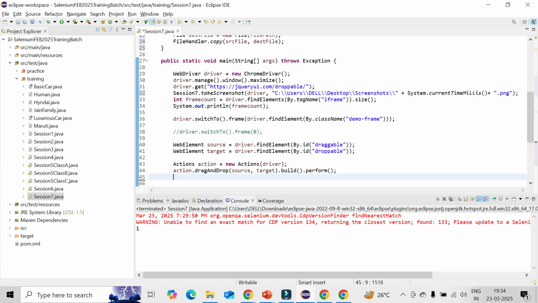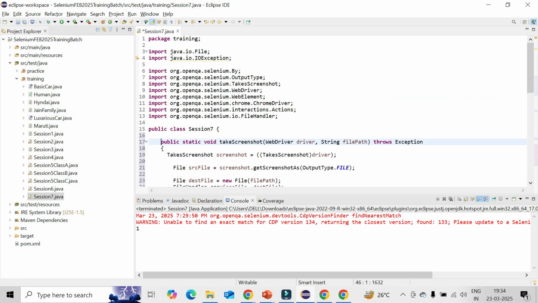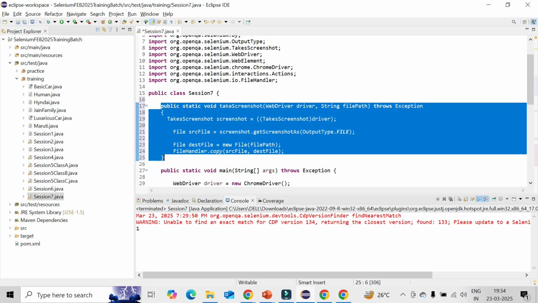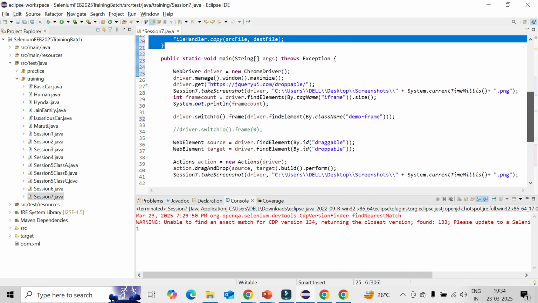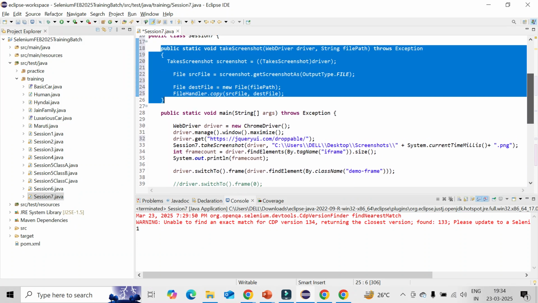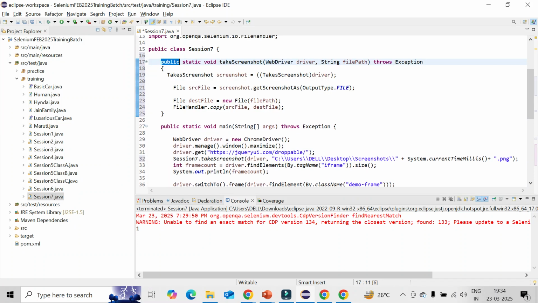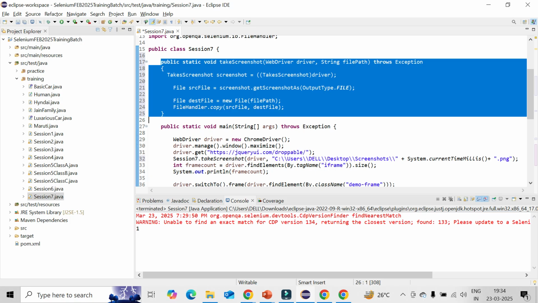Okay. So that in case you need to change somewhere, you will be only changing the method level here, and you can call it n number of times. Suppose in case in the same class you are writing 10 steps where you need to capture the screenshot. So you need to just call that same thing. You do not need to call the whole line of code. And in case you need to update it, you will be updating only one time. That is the beauty of the reusable method or component in the real-time framework as well.